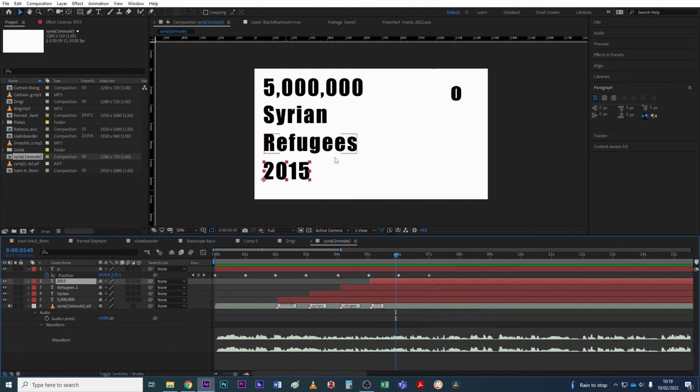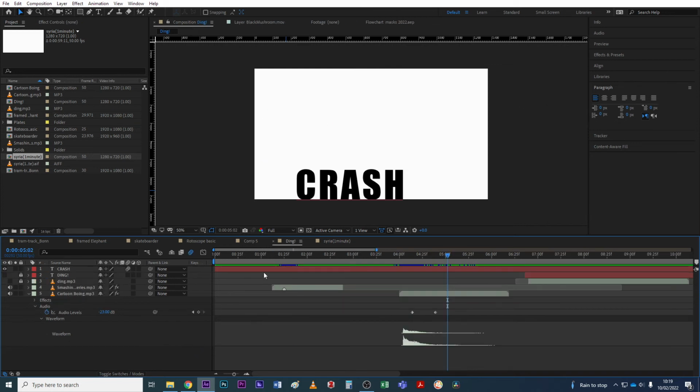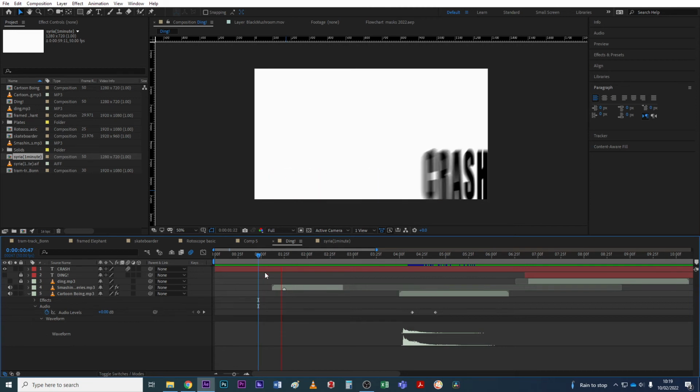From there on in, you can be keyframing your animations, but you always have a kind of an anchor here in that you know exactly where the text needs to be at a particular moment in time. Okay, so that is timing animations to sound. Now we're going to go into the reverse and we're going to look at how we can create this.